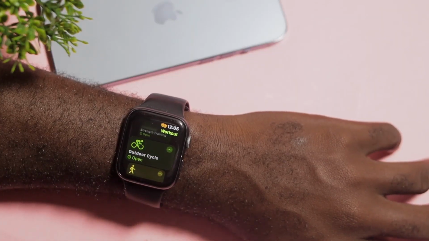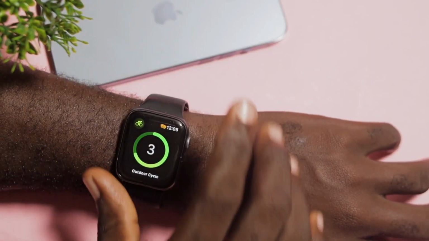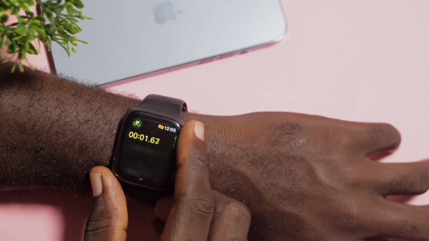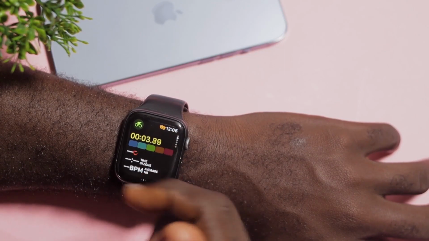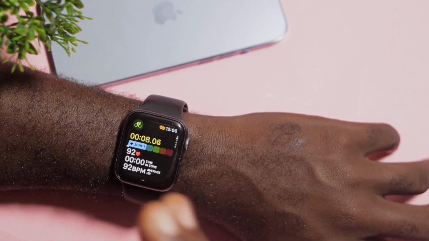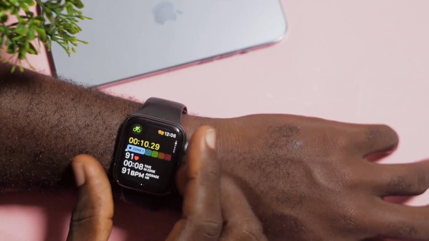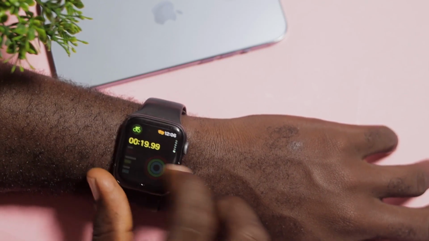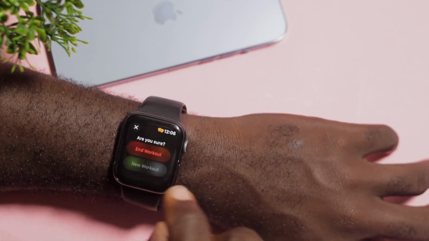So now you can connect Bluetooth devices to it, but at the same time they've added some different information. Now we have different zones while you're cycling. It records zone 1, zone 2, zone 3, and breaks it down by zones. At the same time, the elevation gain and everything is written down here. So that's it for the cycling app.